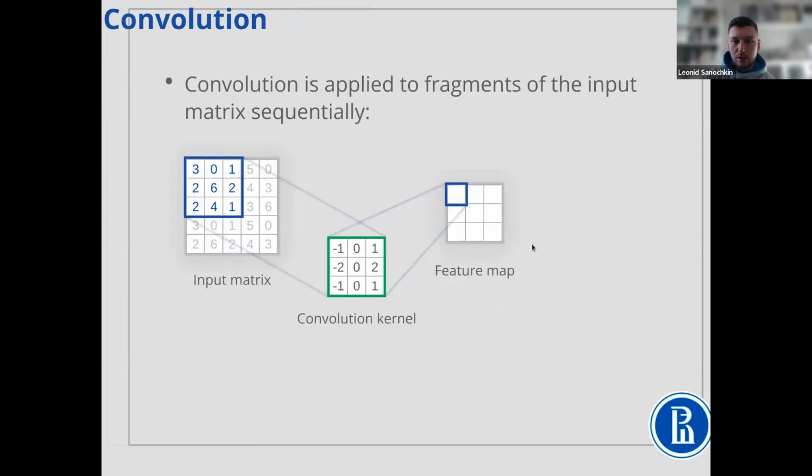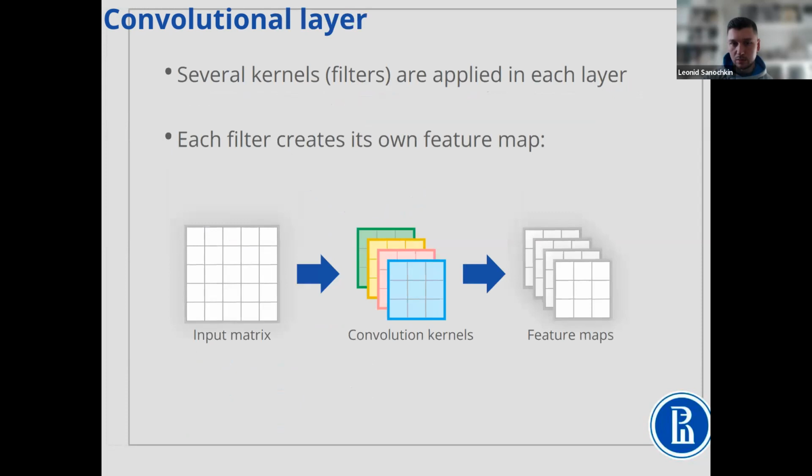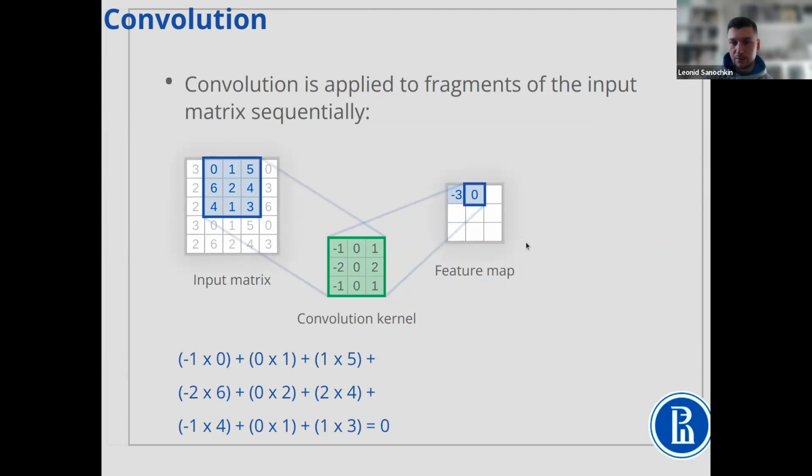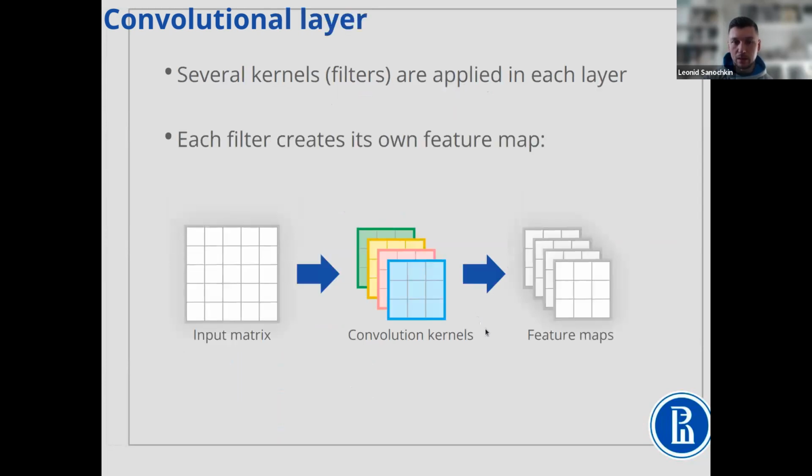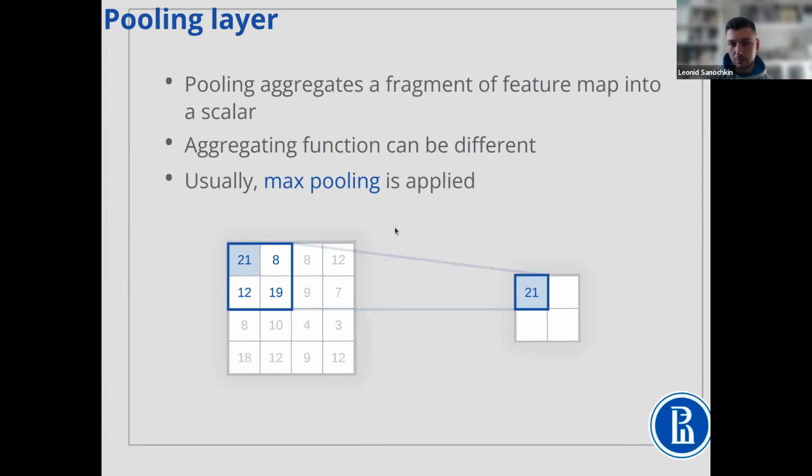So the main idea is to construct our feature map of our input matrix using some convolutional kernel that we apply to our matrix with some steps, and then get our feature map. And also, we aggregate the results of the convolutional layer. We use some pooling layers. Usually, it's max or average pool.